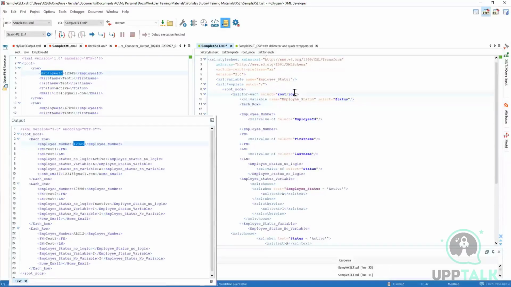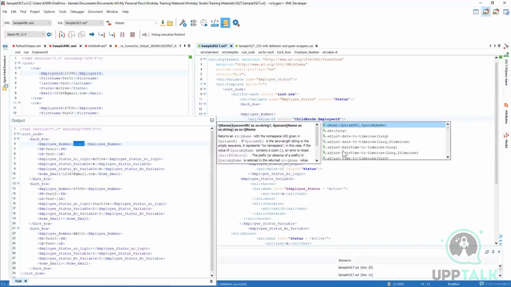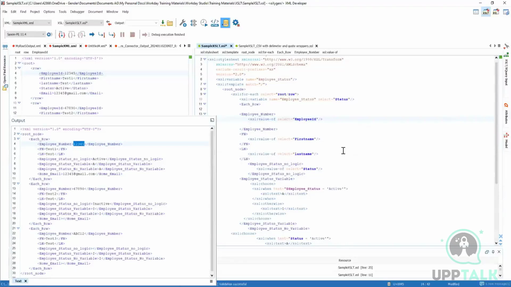So you have mentioned root slash row. That means you are now inside the row. So you are now here, and you can directly put employee ID. If there is another child row before employee ID, then you have to put this XPath, child node slash employee ID. A few days back we spoke that in XSLT, in XPath, you have to traverse node by node to reach the XML data element which you want to fetch. Understood as of now?